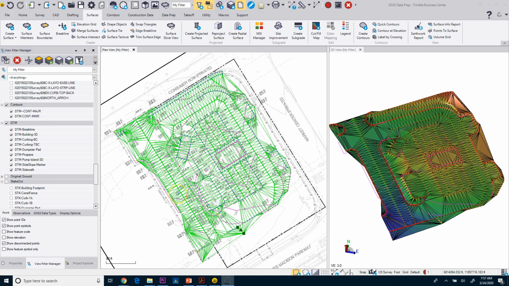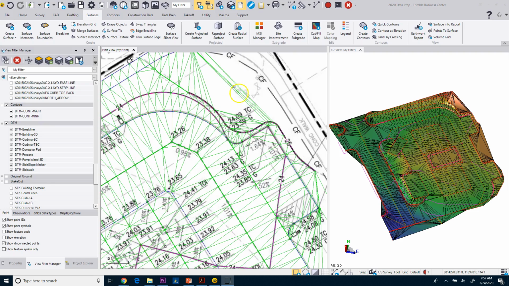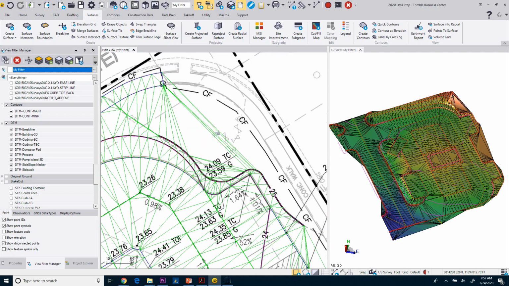All right, so I want to show you a couple other little things before we do the boundary. What I want to do is get rid of some of these triangles up here, just really more to show you how to remove triangles from your surface. So we're only going to grade inside here up to this contour. You know, we may grade over here, but grade it to fit.